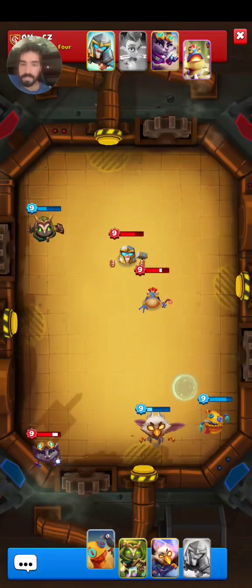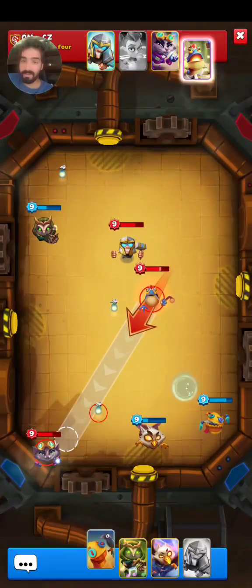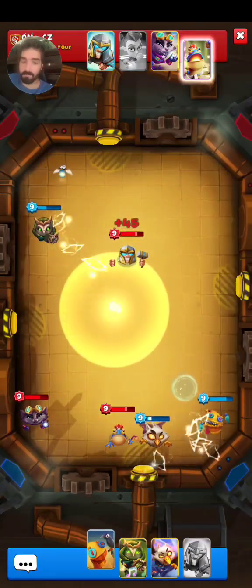Alright, not the play. I think the Griffin is going to die there. I think that was a bad play. I was trying to figure out what to do there, and honestly, I don't think any damage was going to be helpful there. So he gets... Okay, I think the Griffin will die here now.